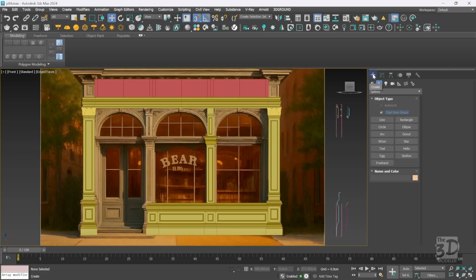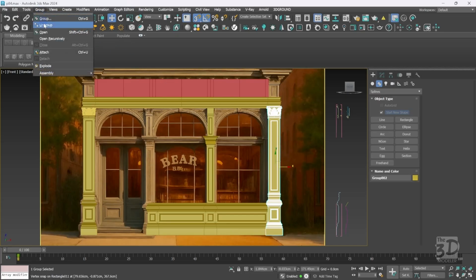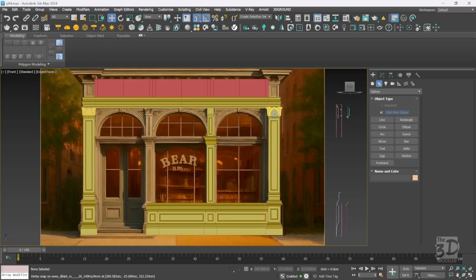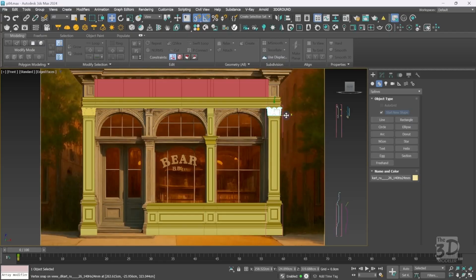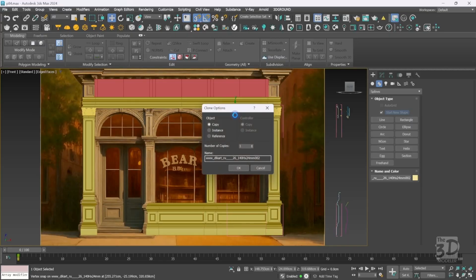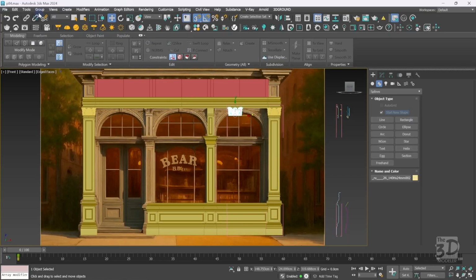Now let's apply the ornamental element to the base element of the small capital. I will be using the same ornamental element we used to create the left and the right pilasters. So let's select this pilaster group. Then from the group menu, choose open. Let's select our ornamental element, hold shift and drag to make a copy. Then from the group menu, choose detach to detach the copy from the group.